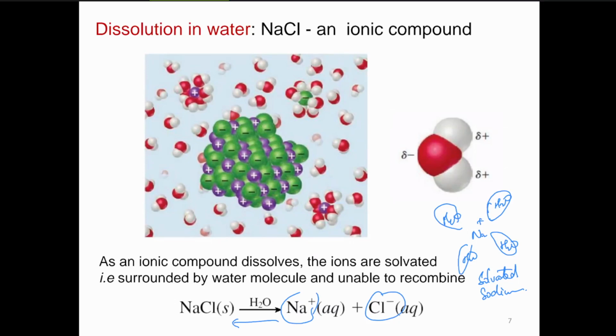The second result of this dissolution is about the size of the sodium ion. You consider a sodium ion itself like a spherical particle, then it has a diameter. But when you put it in water, the solvated ion, the solvated sodium, gets much bigger. What could be the consequence? It means that the mobility of solvated sodium could be much slower compared with the non-solvated sodium.